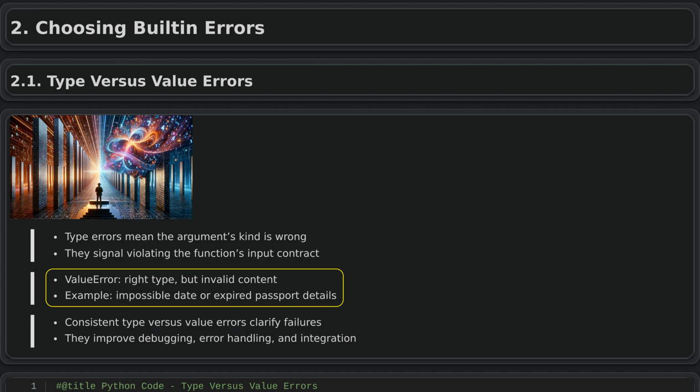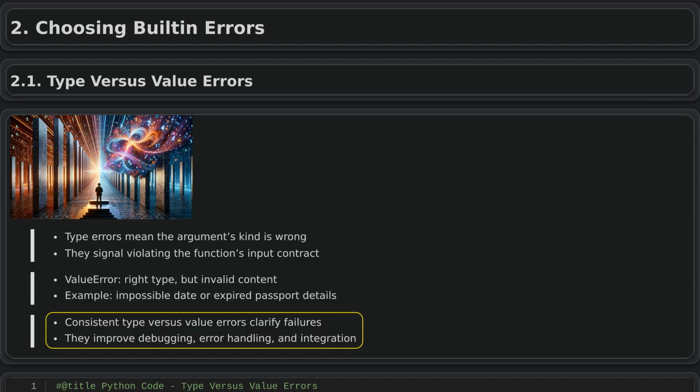Raising a value error signals that the kind of data was acceptable, yet the specific content was not valid for that situation. It is like submitting the right document, such as a passport, but with an expiration date that has already passed. Choosing between type errors and value errors shapes how failures in your code are understood and fixed.